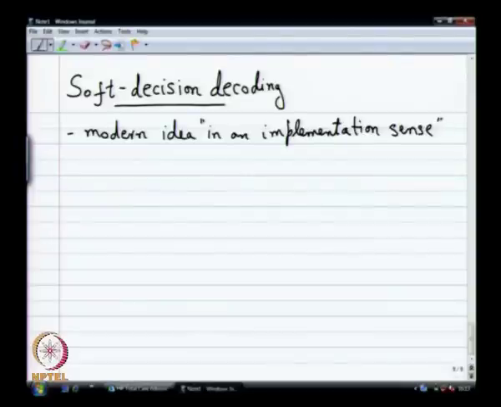So, let us see what to do if you cannot do hard decision decoding, and that is soft decision decoding. Let me write that down once again so that you see what I mean. Remember, I am going to stick to binary codes and we will start by example. We will see very simple examples of how to do soft decision decoding, you will get the idea, and then we will see a more generic structure for it.